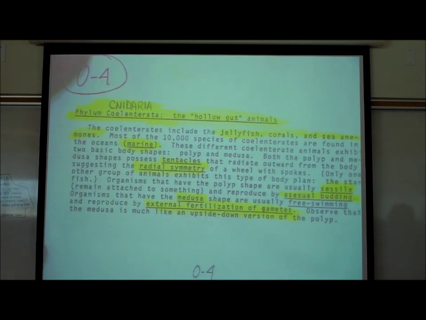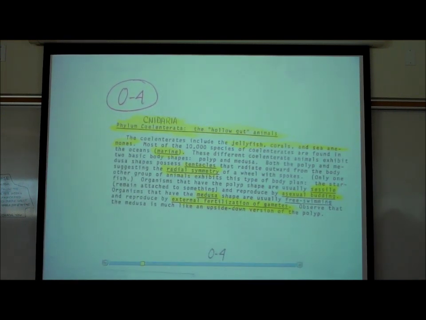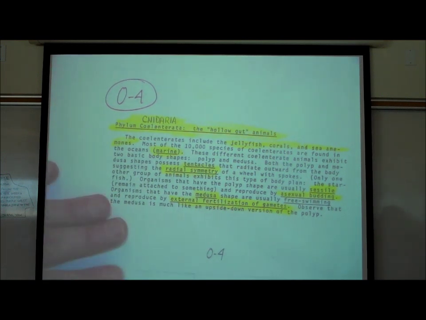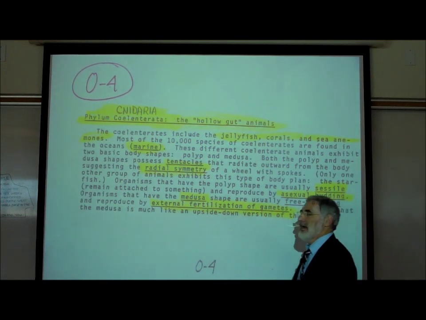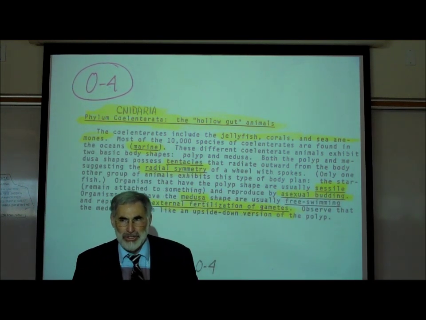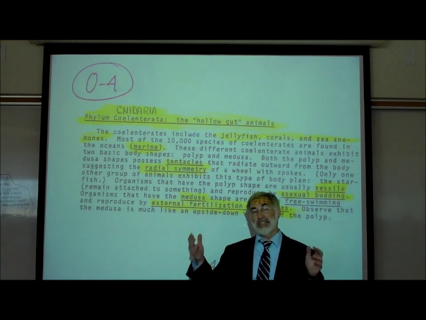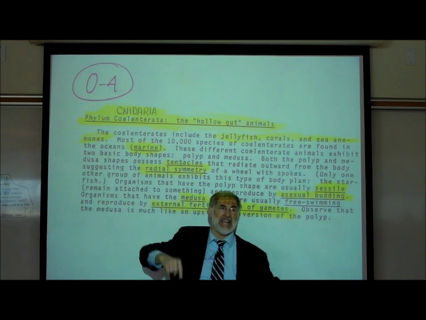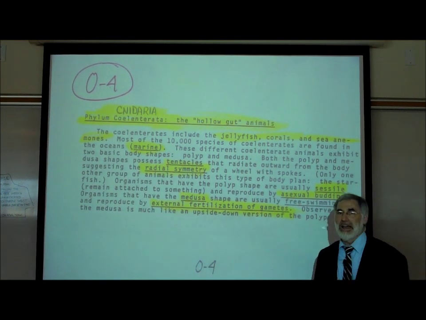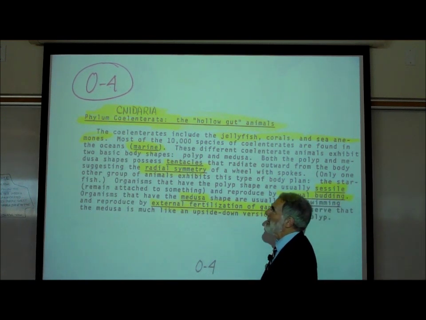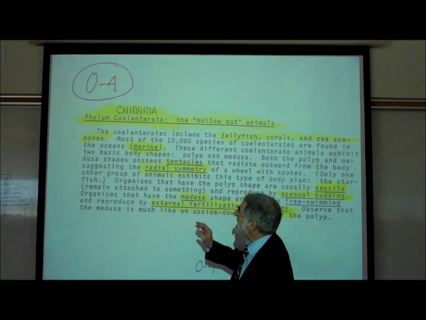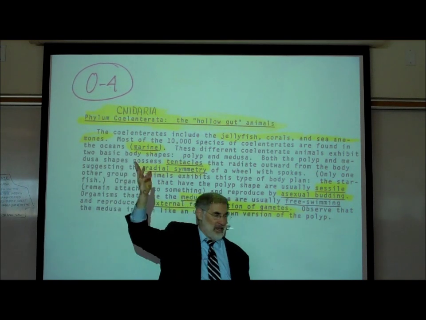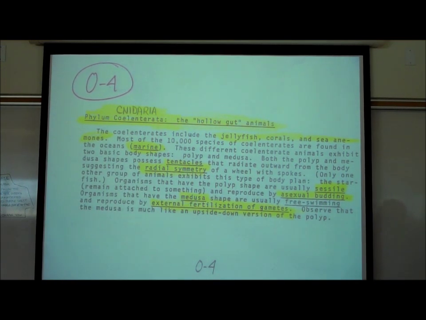On the bottom of page 04, the next phylum is phylum Coelenterata or Cnidaria. Either term is okay with me. Now, of course, you might say, I don't like either term. Well, you know what? Neither do I. We might ask, what do we call it in English? The common English word for these animals is coelenterates. That's the word in the English dictionary. You may not have heard of that before, but that's what they're called. So when I call them Coelenterata, that's in English, they're coelenterates. The real scientific name that's used today is Cnidaria. But I'll accept either term.